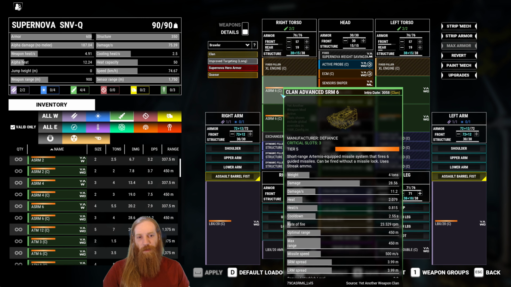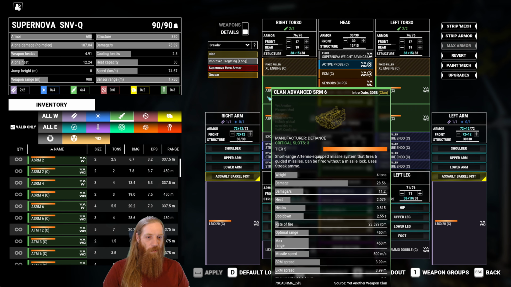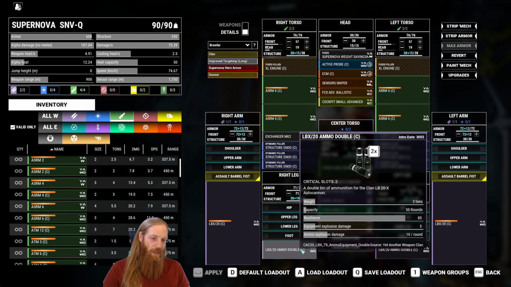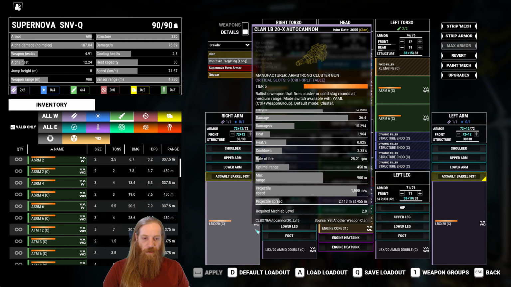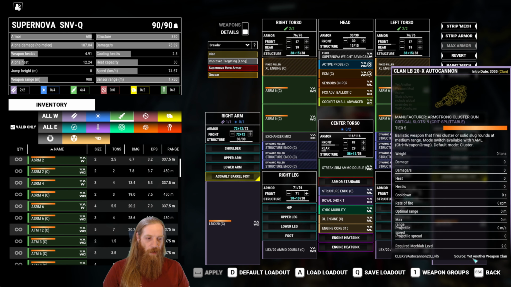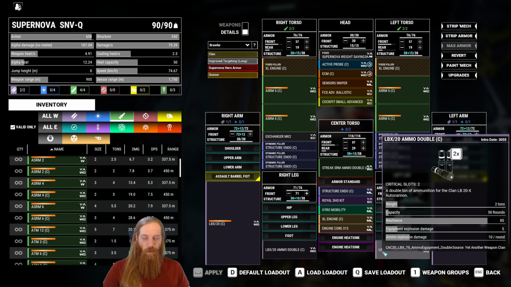The ASRMs felt basically the same as they had on other mechs that I'd used them on before that didn't have bonuses. So you can see the LBX-20s take up basically all the space on the arms. So you don't have a lot of options there. They just fill up all of those. So we got the ammo, double bin on each leg.